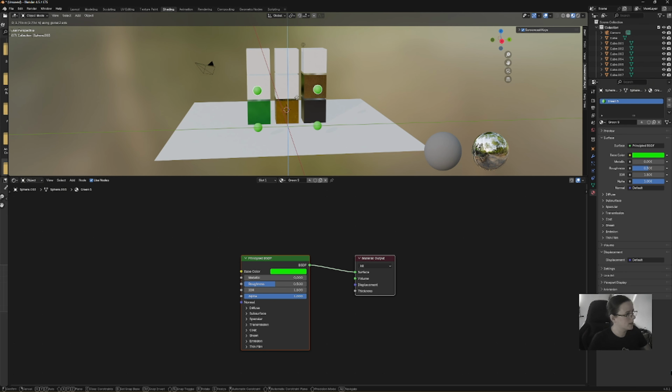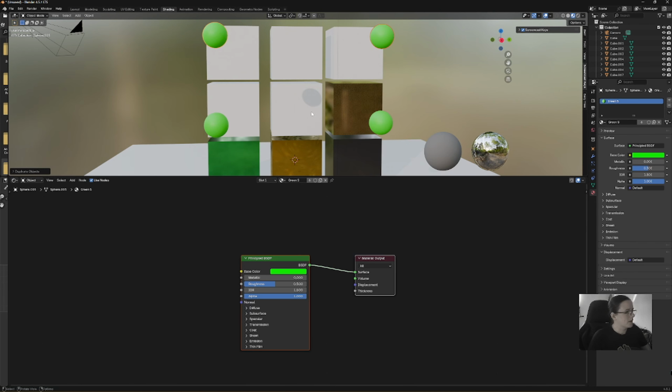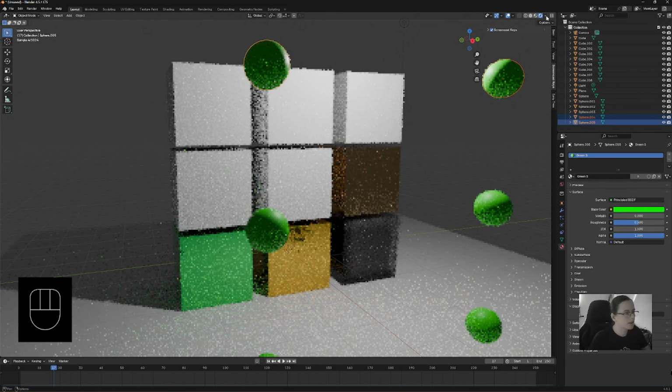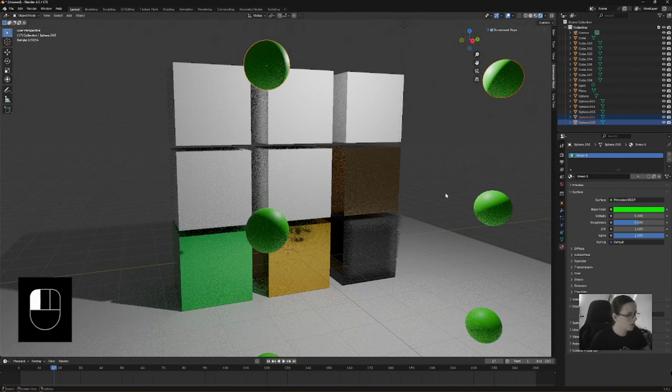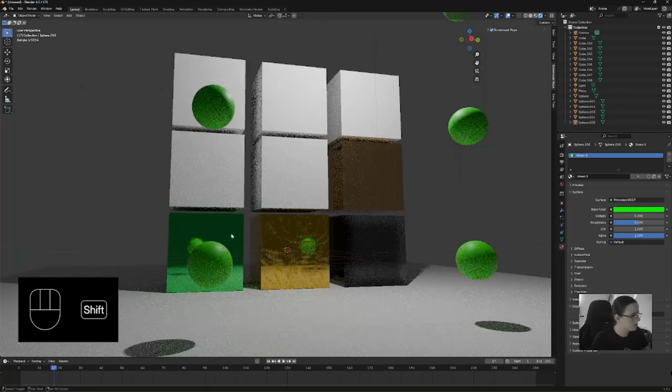So if we go Shift D, bring this up, Shift D, bring this up. So when we turn this back on, if we just go to layout mode a moment and then just go to full render, we now have these nice little bits right here. So we could also add different lighting as well. We could get these in different kind of shades. So we've got this nice little green kind of teal going on with some bump.